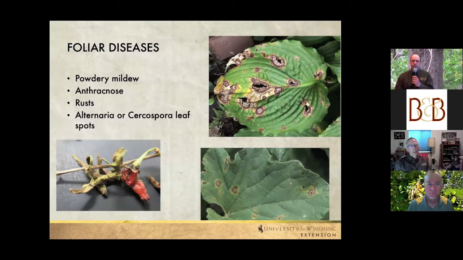Another one we'll see is the wonderful world of rust, which is a pretty unique group of fungi. And again, these are very host specific. This is a goji berry here in the bottom left-hand corner. And you'll see these little rust pustules. And rust, usually you can kind of wipe it off with your fingers, okay? So if I were to wipe a tissue across that plant surface, you'll see like a dust. And that's real indicative of rust. A reddish dust. Orangish red dust, right.